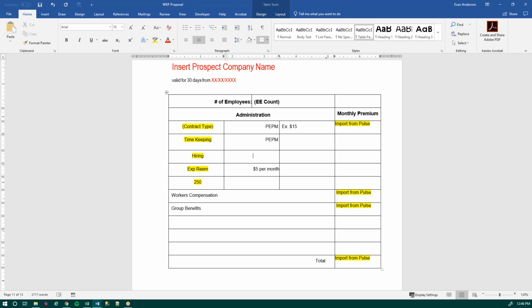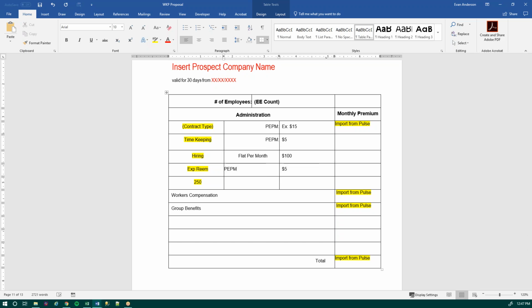It's just a flat rate per month. Flat rate per month, yeah. And that's $100.